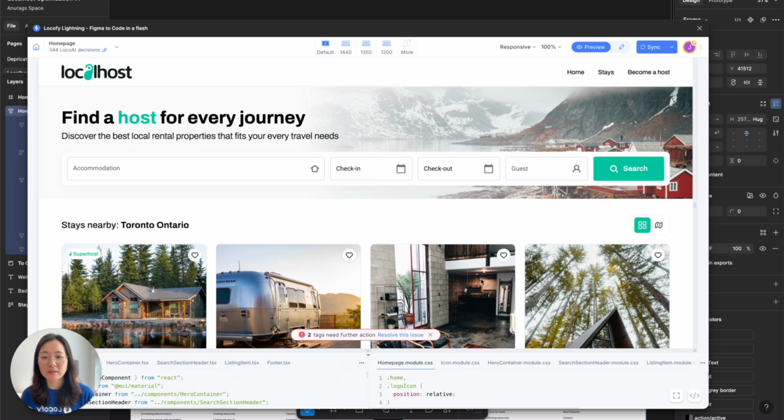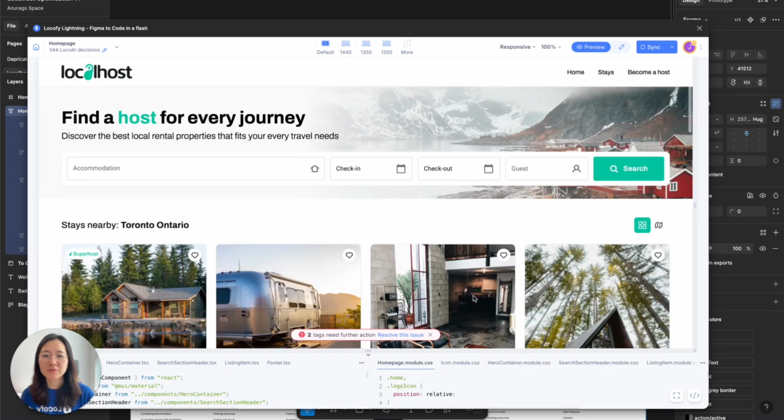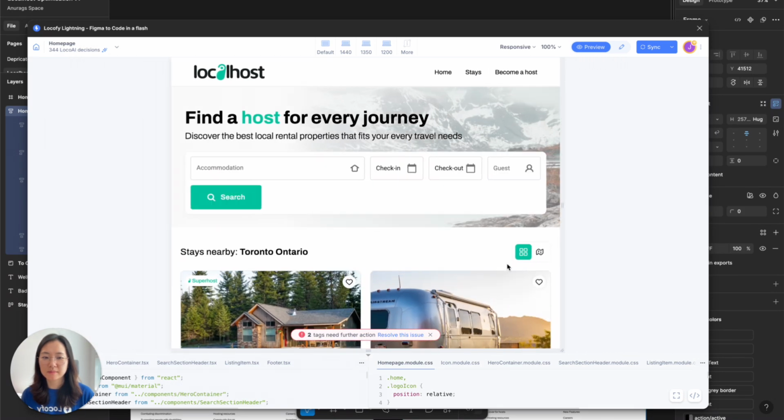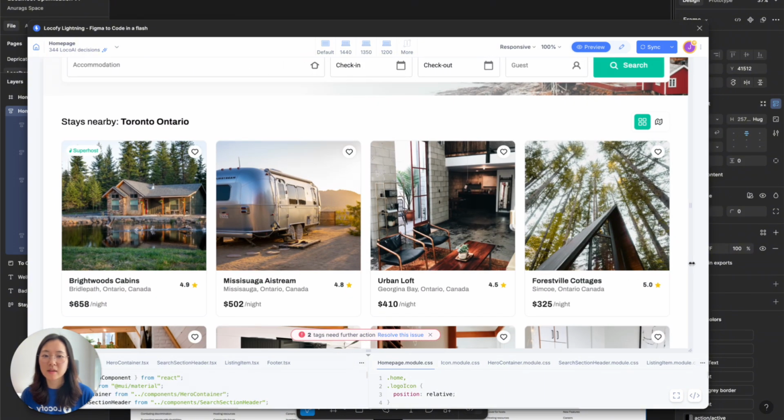And there are no unwanted elements, and alignment looks right. Now let's reduce the width to check responsiveness. The cards are collapsing nicely, and you can also see the code powering the preview.